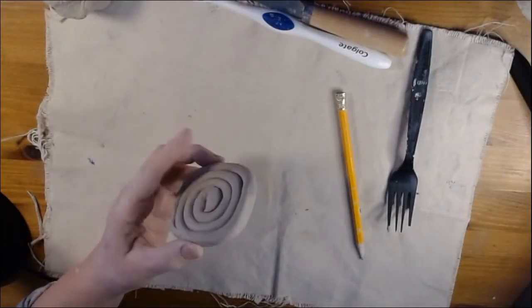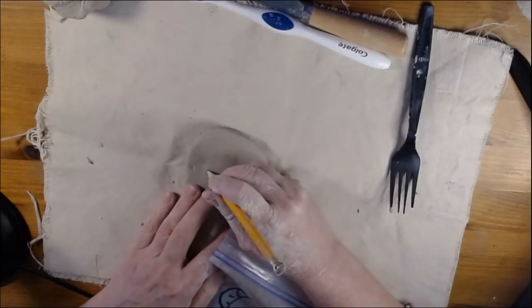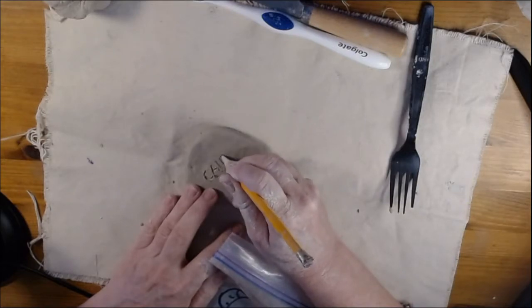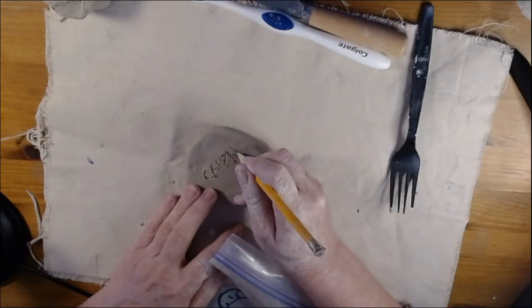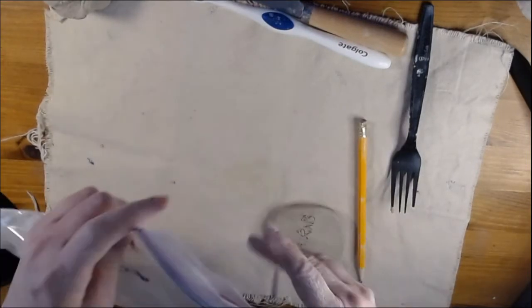So once you have written your name on the base, which I smoothed mine, so let me write it again. I'll just write Cairns. Sometimes it's easier just to write it in all capital letters, your name kind of large. And then you're going to take your bag.